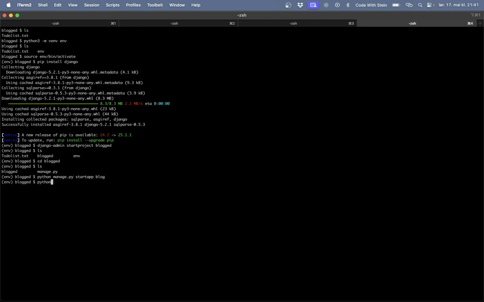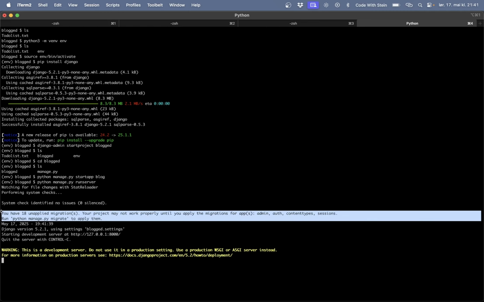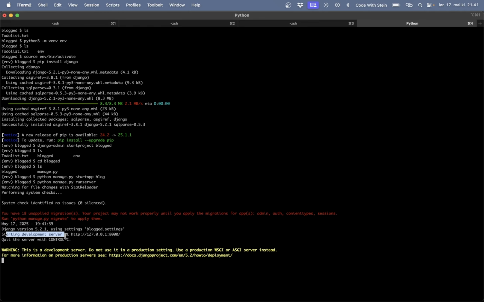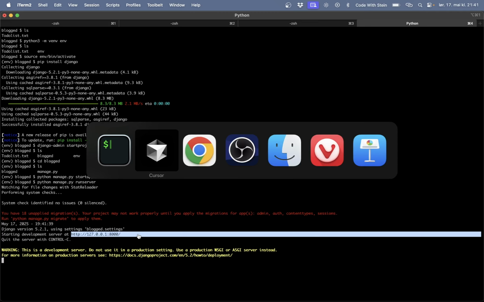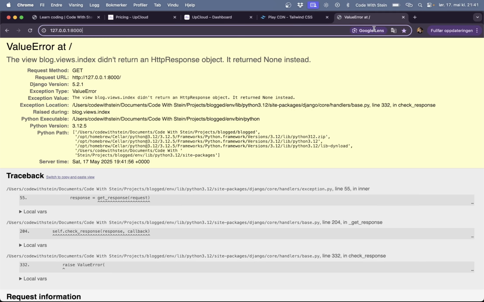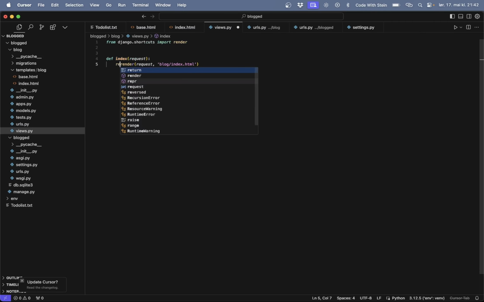So now we can run the Django project or the server and test it out. So then we just say python manage.py runserver in one word. I get a warning here now, and I will fix that later. You can just ignore it for now. But you can see here now that we have started development server running at this IP address. So if you copy this, go back to Chrome and hit enter. Whoops. The view blog.views.index didn't return a response. Okay, I did something wrong. Sorry, you have to say return render, of course. So if I now refresh, you'll see front page.